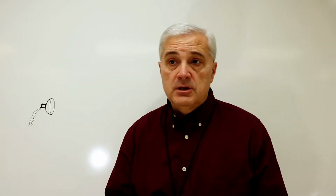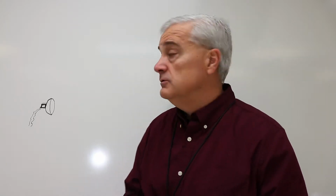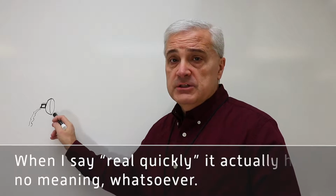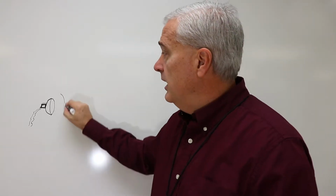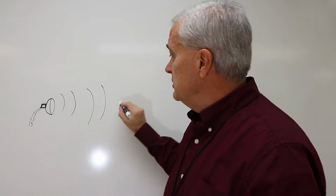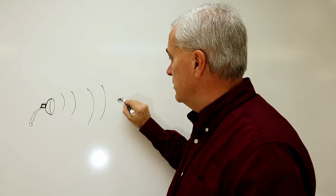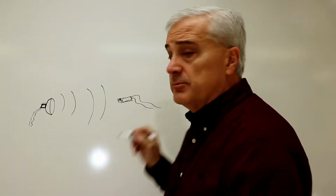Before we actually compare this, we're going to look a little bit at what sound is in general and some considerations for any video that might include sound. Real quickly, sound originates at a source and it propagates as a mechanical wave until it reaches some kind of receptor. It could be your ear or it could be a microphone. And then the receptor is going to process that.